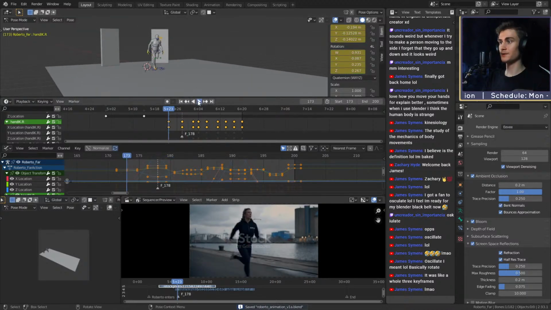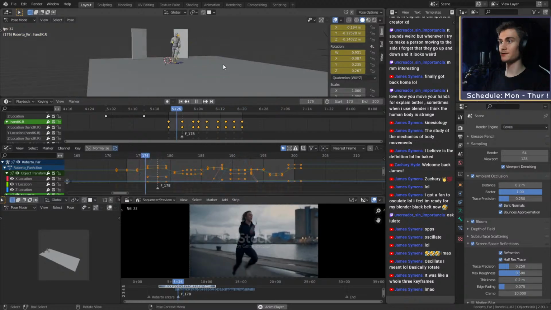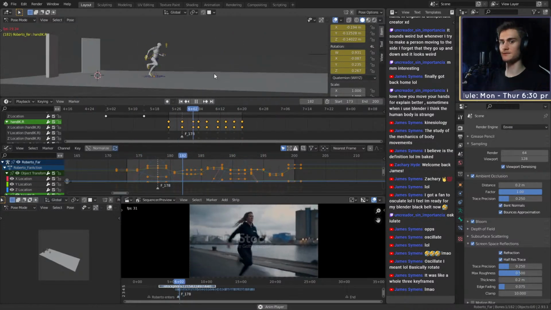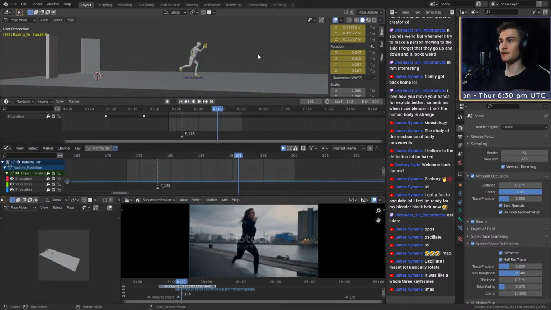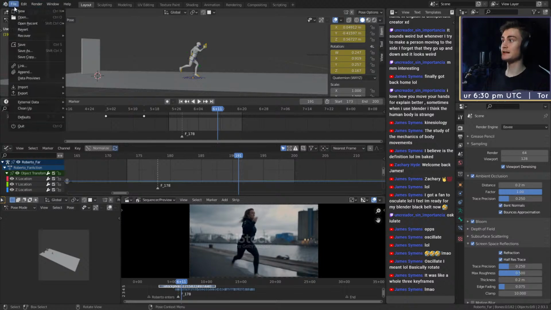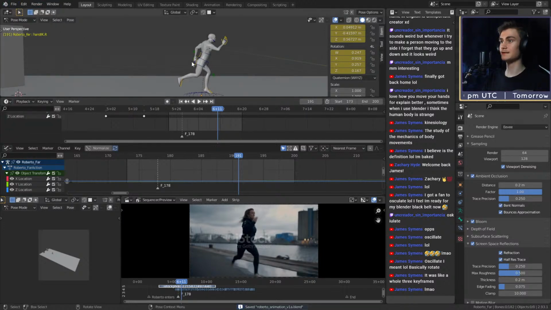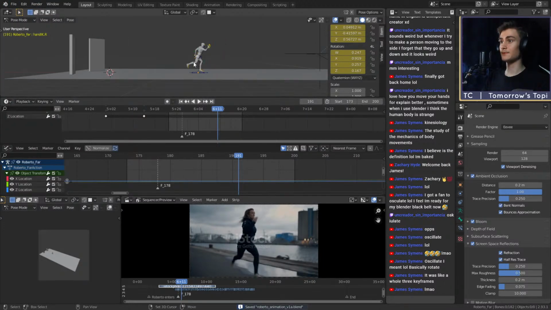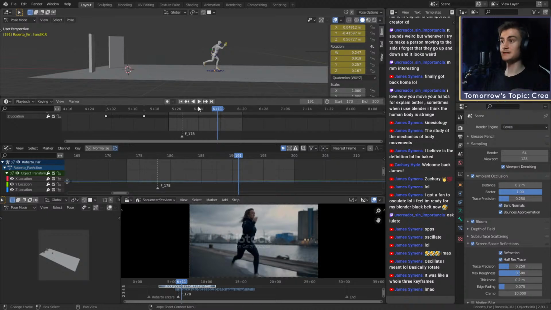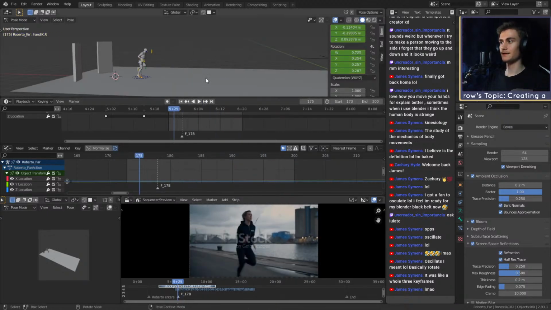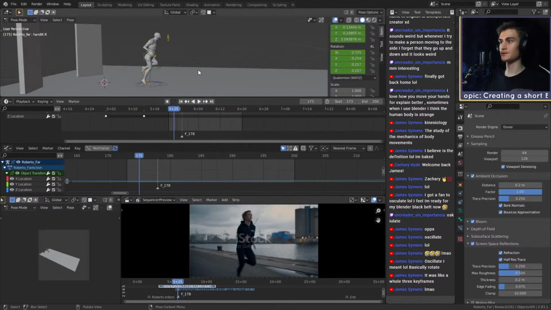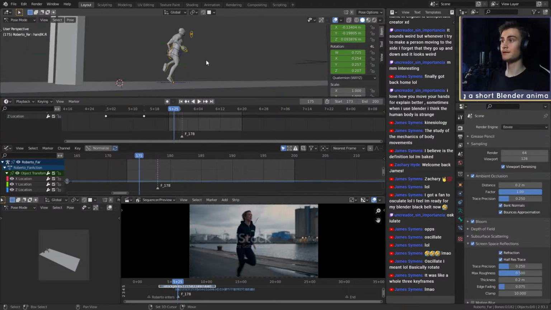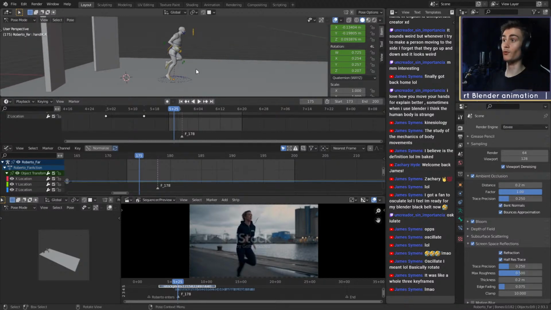But we can also just say, well, this looks pretty good. I'm going to end it there. I want to add just a little bit more detail to finish the running animation, and that's probably going to be it for today. So we covered mistakes to avoid, things to keep in mind, and maybe even fixes to make your animation more organic, more natural, look better in general.